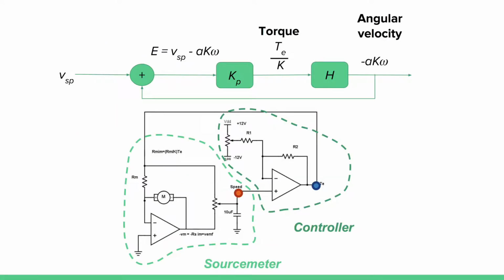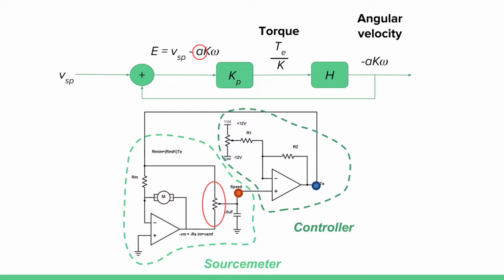As you heard a moment ago, the system for a controlled rotating pendulum is made up of a source meter and a controller, and any error in speed is adjusted for in the controller. There are a few parameters we can tune to change our rotating pendulum's behavior. We can adjust the V-set potentiometer in the controller circuit to vary the speed and direction of our pendulum's motion. We can also adjust the potentiometer in our source meter to change how much or how well we are correcting.